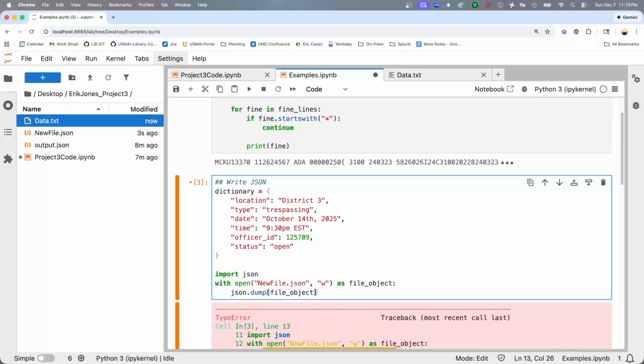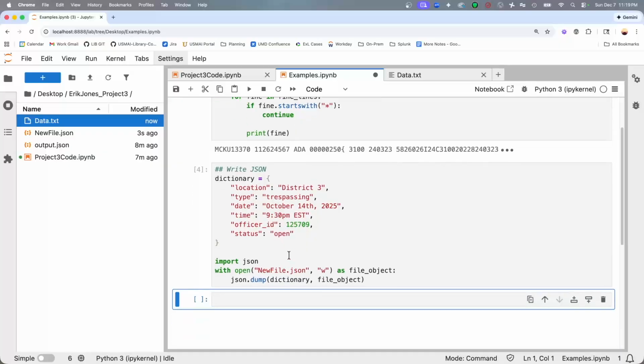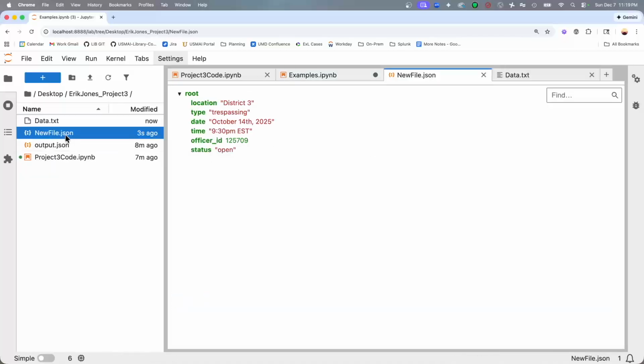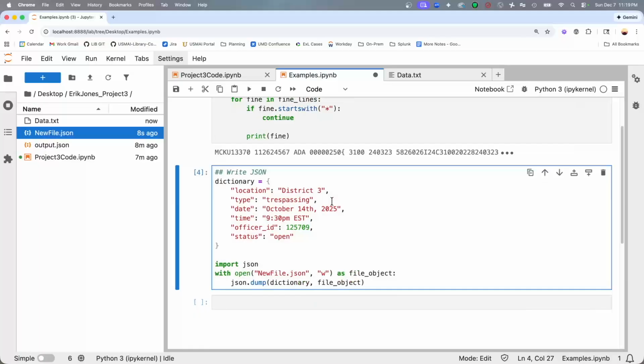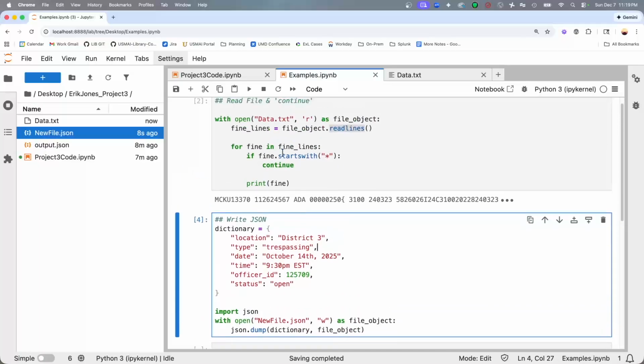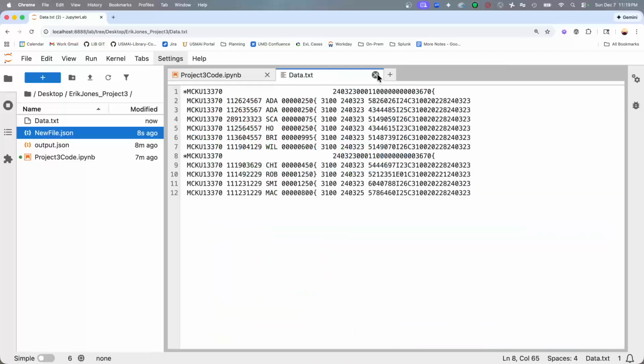Just remove this. Let's put dictionary first and run this again. There we go. If we now look in the left-hand side of our Jupyter notebook or our Jupyter lab, we can see our new_file.json, and here it is. All right, excellent. So I'll just save this here and we will move on.